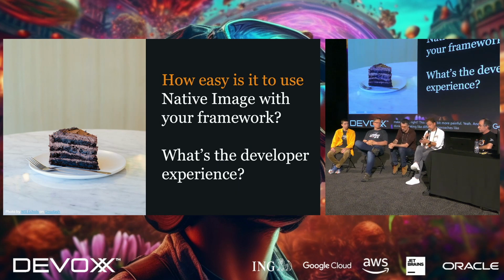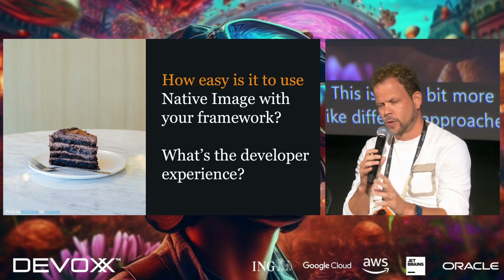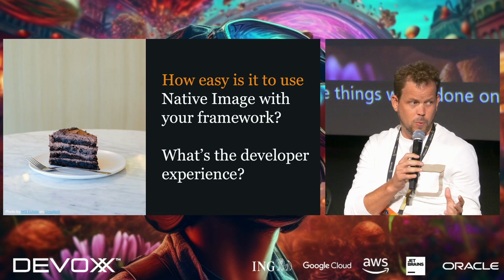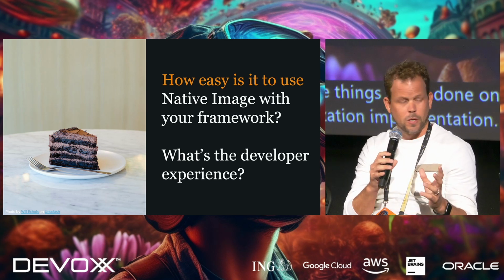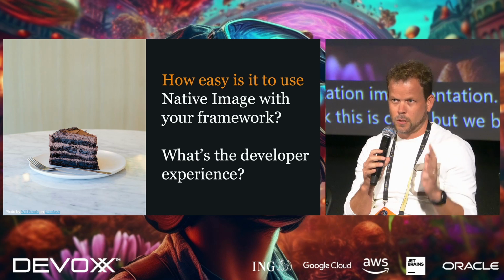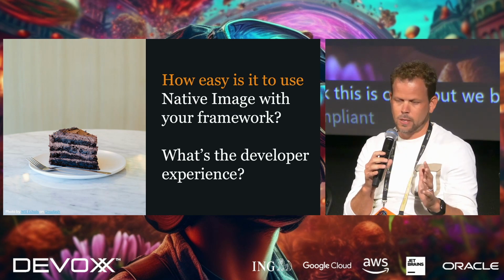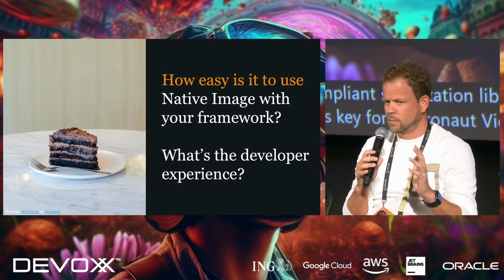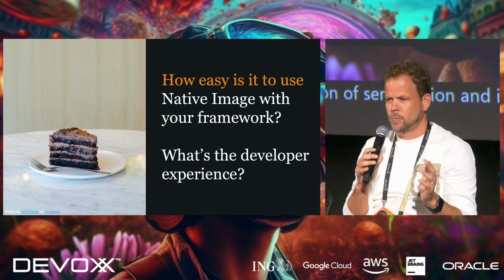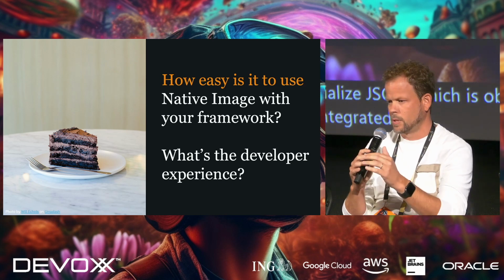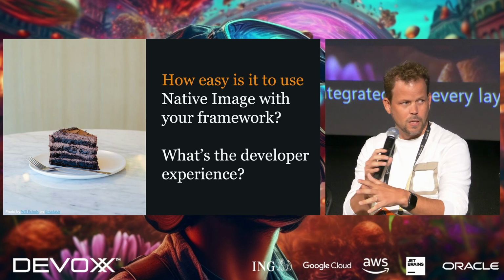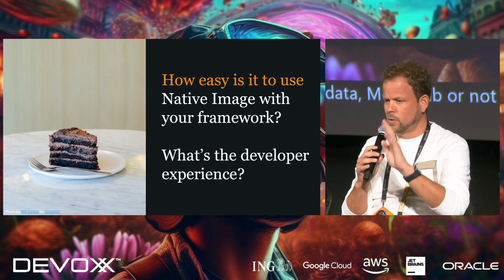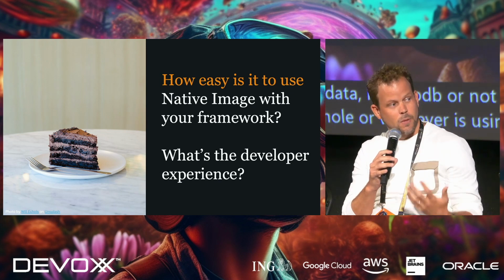For example, one of the things we've done on the Micronaut side is we built a serialization implementation. Now, probably a lot of people think this is crazy, but we have an almost Jackson-compliant serialization library called Micronaut Serialization, and it's key for Micronaut because we can serialize and deserialize JSON, which is obviously one use case, but it's also integrated into every layer. For example, Micronaut Data with MongoDB, or a document database on Oracle or wherever, is using Micronaut Serialization under the covers. And Jackson is a major pain.